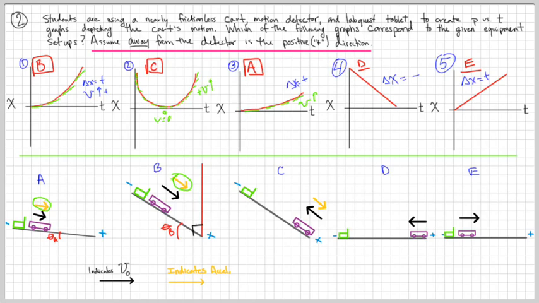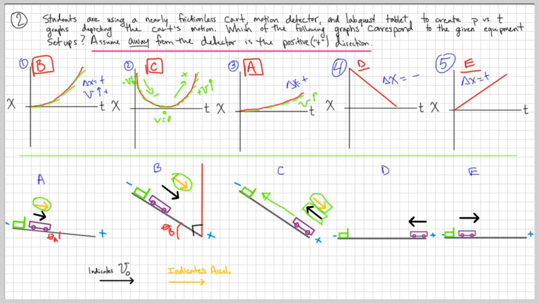Here I have a negative velocity that is decreasing in magnitude. So I have a slowing down, moving in the negative direction, and then I have a speeding up, moving in the positive direction. And at some point in between, I come to a stop. So we can see that on this equipment setup C, I have an acceleration that is opposite to my velocity, so I should have a slowing down on this first portion of the trip while the cart is moving up the ramp. It has been given some initial velocity, some initial push maybe to give it that velocity upwards, up the ramp in the negative direction.